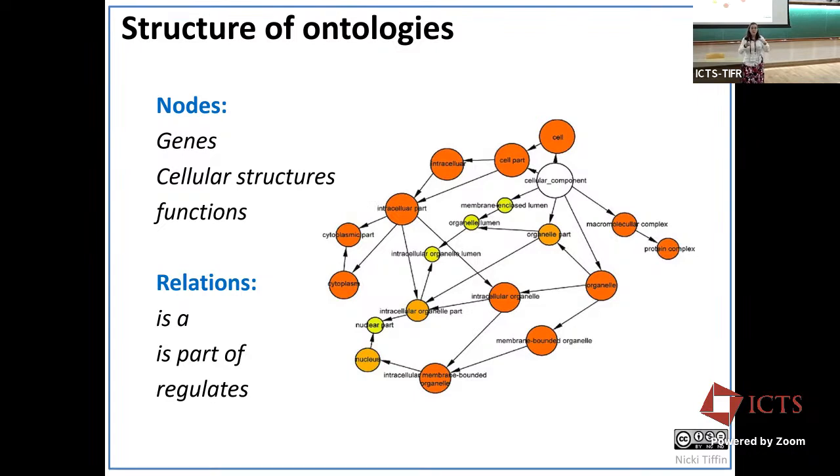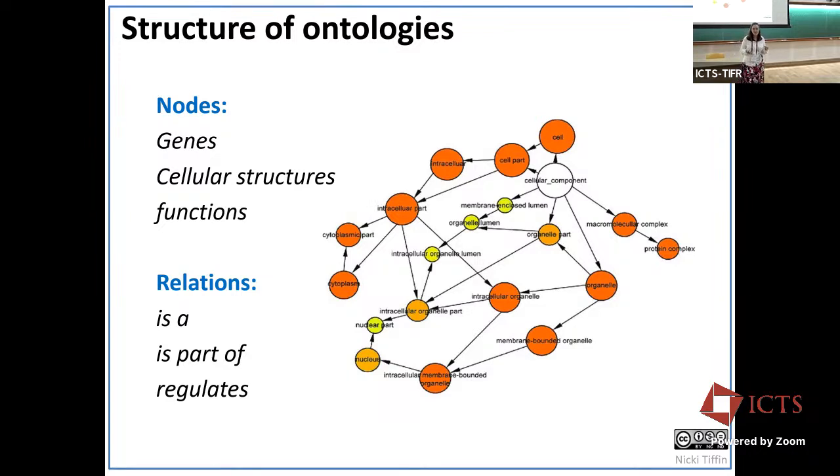Part of the reason you have this structure is because it's machine readable. So a machine can know that when you say cancer, and I'm just using this as a blunt example, it's not exactly how it appears, that includes breast cancer, prostate cancer, all the other types of cancer. Or it might be pediatric cancers, adult cancers, and then they have more child terms. But the machine can read those nodes and the relationships between them.